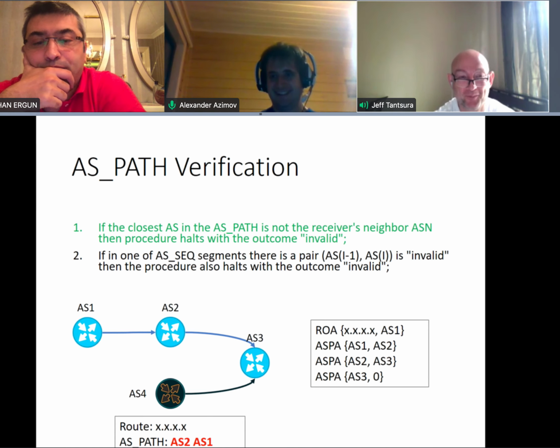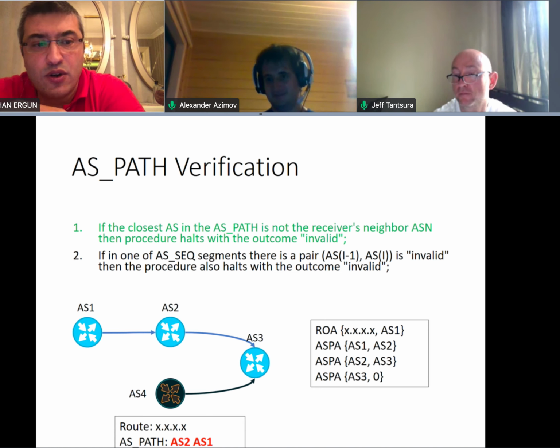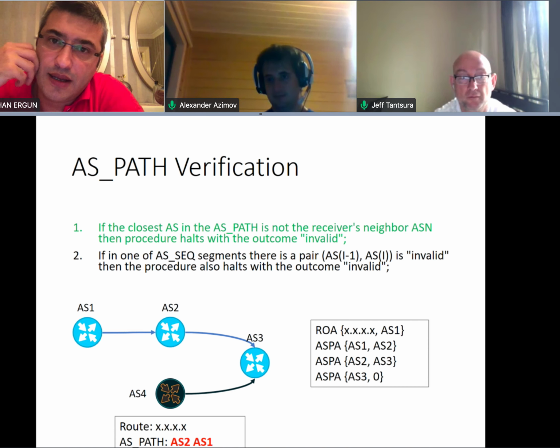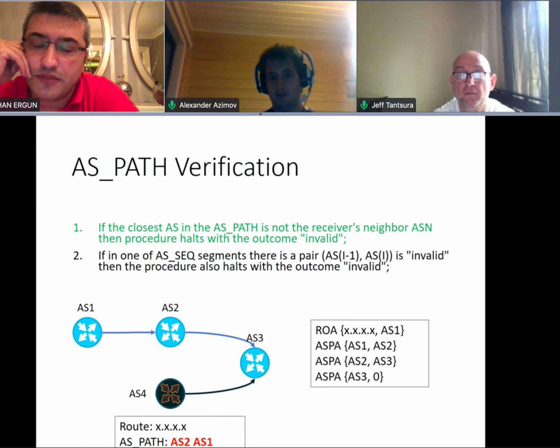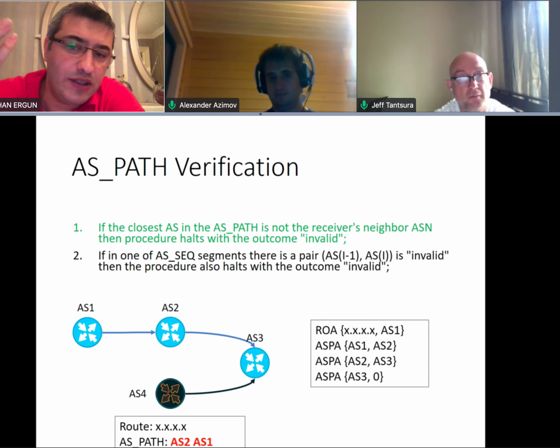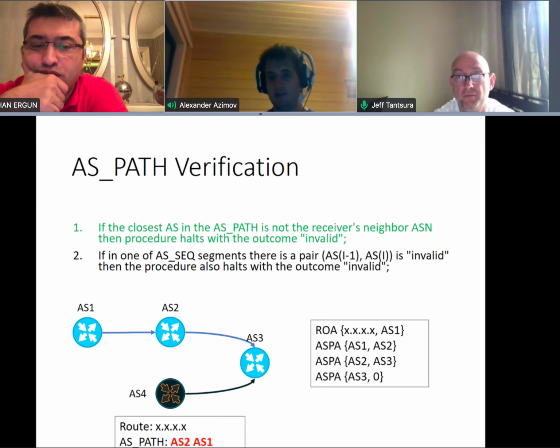There is one question, it's interesting. Let's discuss a little bit. How would this work with provider migration? Let's say today AS2 is the provider of AS1. It can change, of course. AS3 may become the provider of AS1, and AS1 will prefer that. In this case, AS1 just needs to create a new ASPA object saying AS3 is my provider, and put it into the provider list. Yes, just this, nothing else. And if AS1 leaves AS2 entirely, it will remove it from the provider list in the ASPA object.